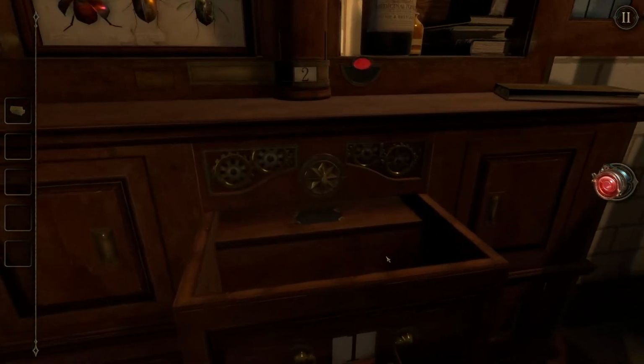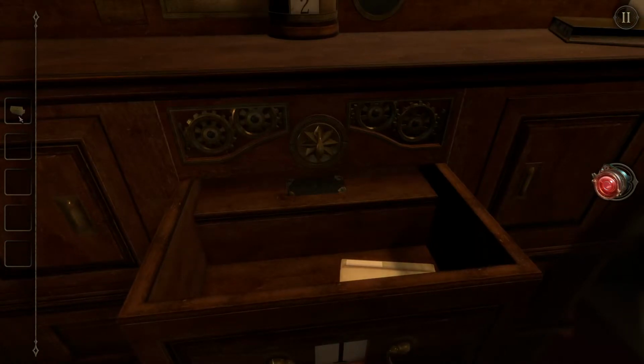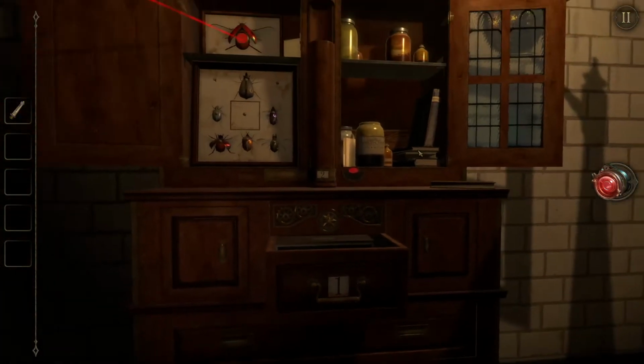Oh, wait a minute. Hang on. That. The thing I looked at earlier, I was like, that looks like a switch. I don't think it is a switch. I think it is actually a plaque. Fuse. Wow. The fuse looks like it's intact. Sweet, let's go.